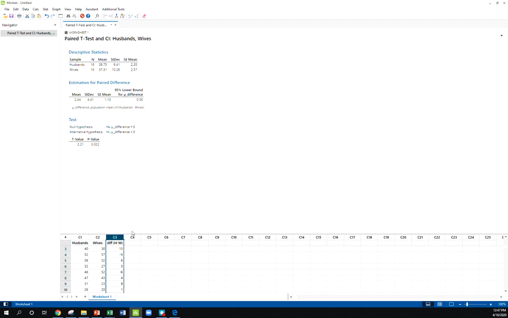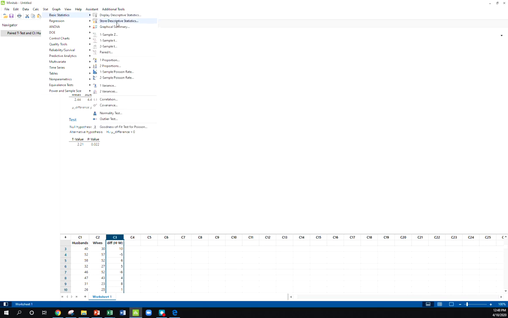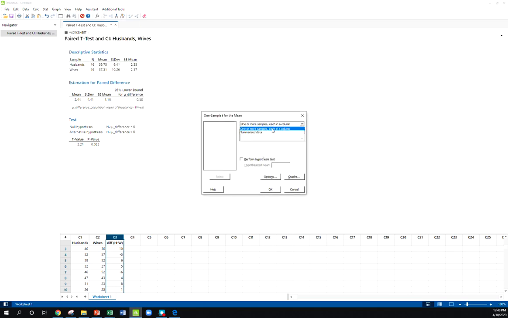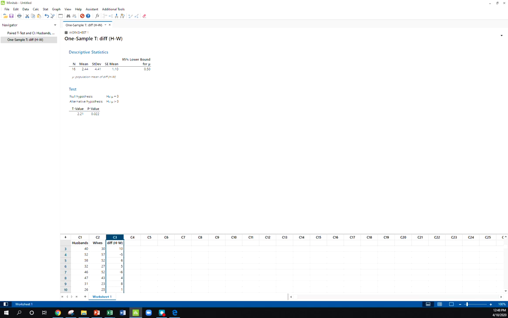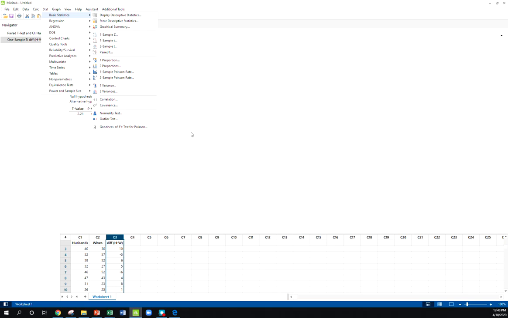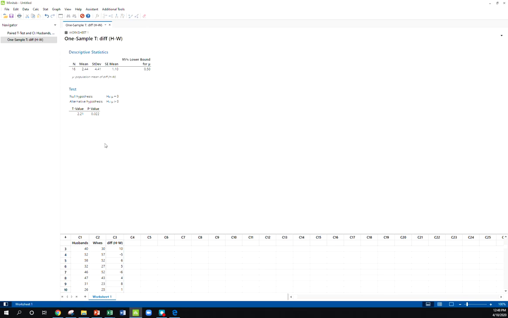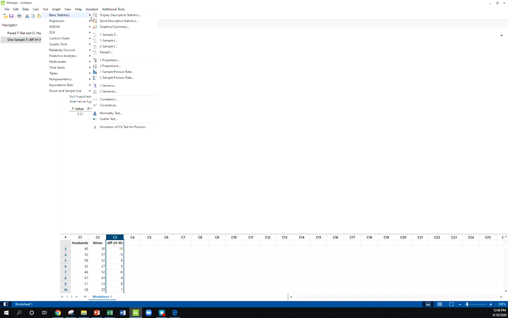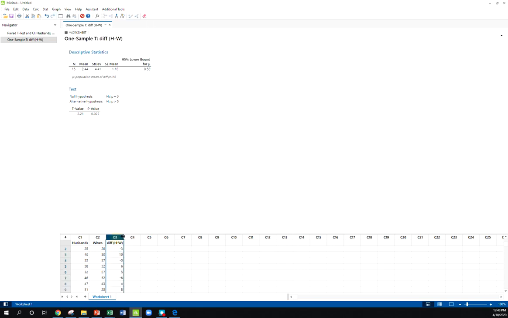Now, we actually didn't need this column of differences in Minitab, but if I have the column of differences, I can just go to stat, basic statistics, one sample t. All right, one or more samples. Click the difference as my sample, perform hypothesis test, put a hypothesized mean of 0 with a right-tailed test, and this should give me the exact same results as going to stat, basic statistics, paired t, and putting in both samples. Remember, a matched pairs test is essentially a one sample test on those differences. All it's doing when you go to paired t versus one sample t is just creating this difference column. That's all it's doing.